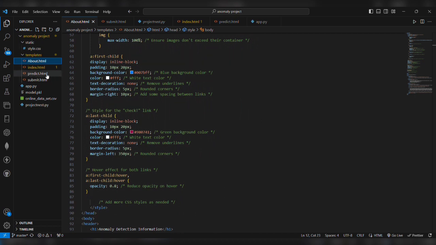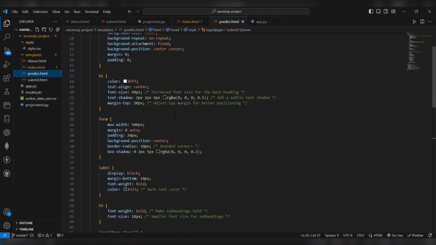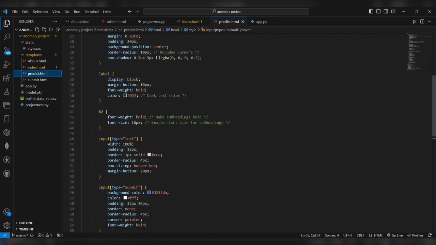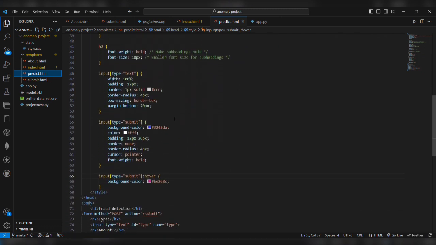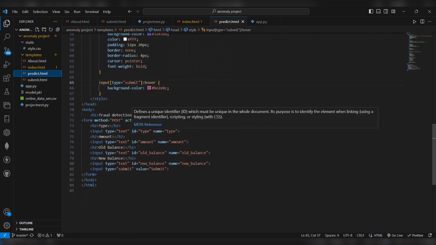And the main page, the predict page. It creates a web page for fraud detection input. It features fields for amount, old balance, and new balance, styled with a background image. It has a prominent heading and a form with a clean design, appropriate spacing, and hover effects.